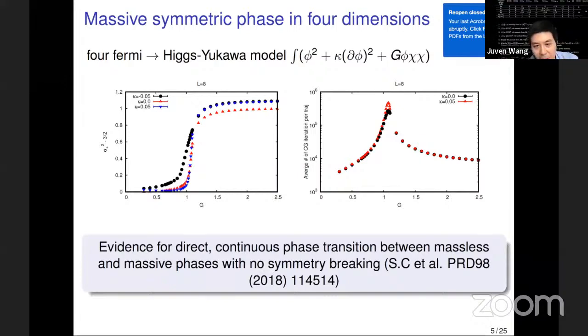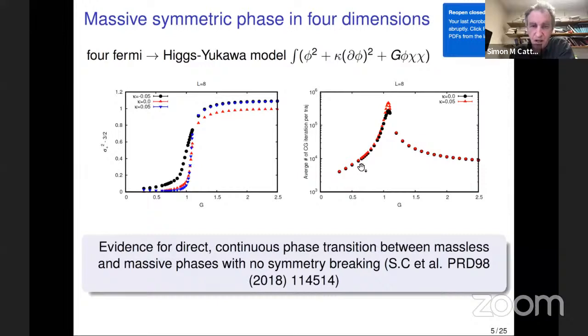So how do we read the horizontal and vertical axes of this diagram? Which one? The right hand one? Both. There's some transition, but the left hand picture is showing you the four Fermi condensate. So I can still measure that in my Monte Carlos. These are done with a rational hybrid Monte Carlo algorithm. So the left-hand picture shows you the four fermion condensate as a function of G. The right one is actually a proxy for the susceptibility. You can do the susceptibility as well. It looks exactly the same. This is actually the number of conjugate gradient iterations per trajectory, which is a proxy for the peak. All right, so you find a sharp peak in some fermionic susceptibility, basically around G of one, exactly where the four Fermi condensate switches on strongly.